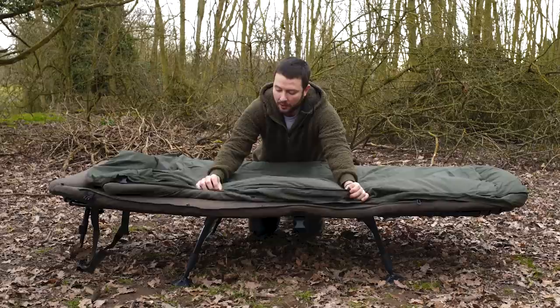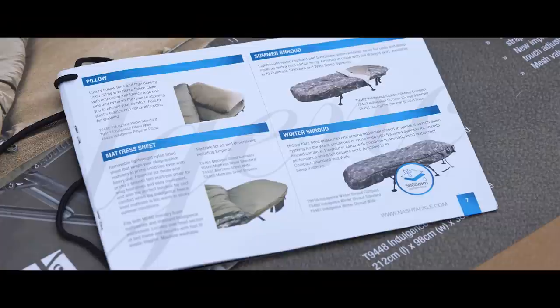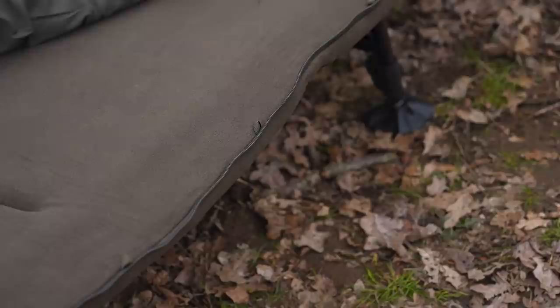All the way round you're going to see little toggles on the bed. They're what you can attach the shrouds to — the camo layer that goes over the top. That's an extra waterproof layer, extra layer of warmth, whatever you want to treat it as. They're attached to these toggles and they're fixed all the way round the bed chair, on the mattress as well as on the bag.